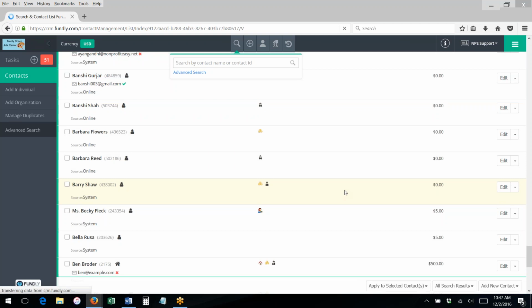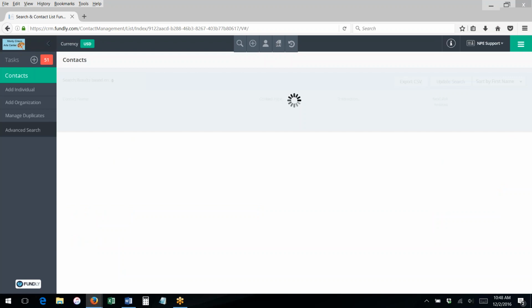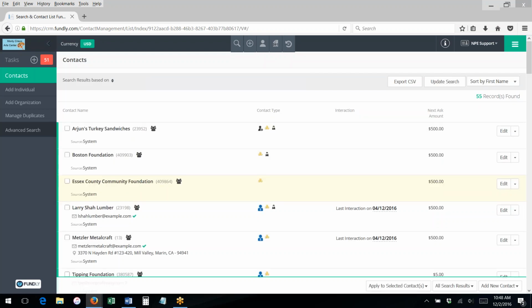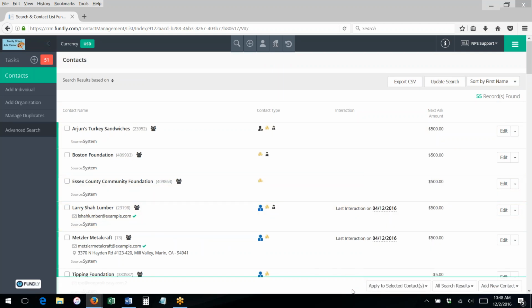Now, a saved search is all well and good, and you could just do saved searches. You don't have to do reports. Usually the distinction of when you'd want to do a saved search versus a report is a saved search is when you're going to want to act on those criteria, those records, or those results. So I have 55 major donors from 2015. With these search results, I could now use my Take Action menu to update these records in some way, send them an email, tag them, apply a contact type, update their communication preferences, export them to MailChimp as a segment, etc.